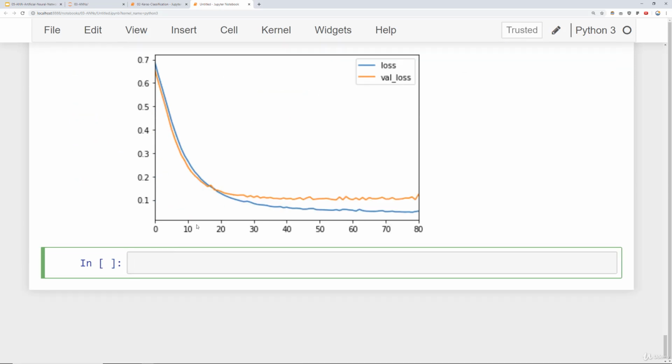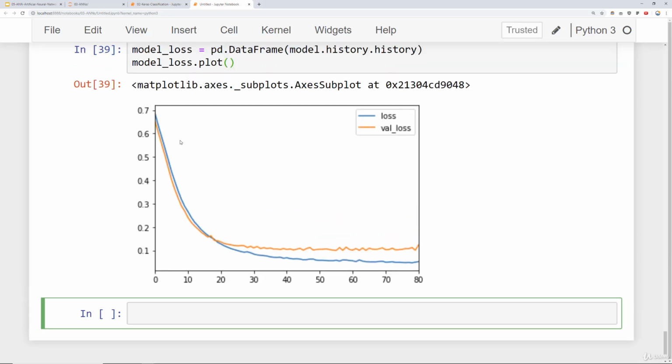And this is exactly the kind of plot that we want to see, where loss and validation loss are both beginning to go down, and right as they begin to spread out, that's probably a good indication of where we should stop training. Notice this flattening out, that's okay behavior. What we want to prevent is validation loss beginning to increase, and that's what was happening, so early stop was triggered.